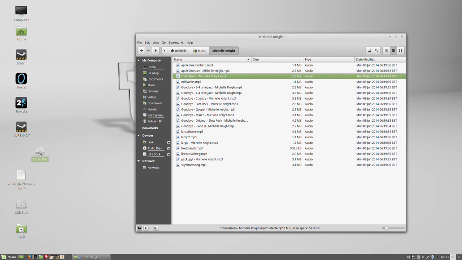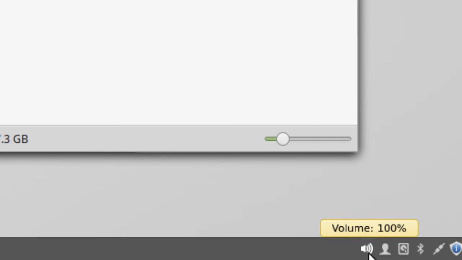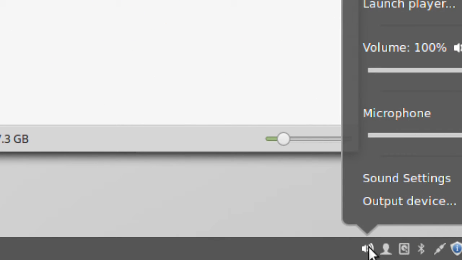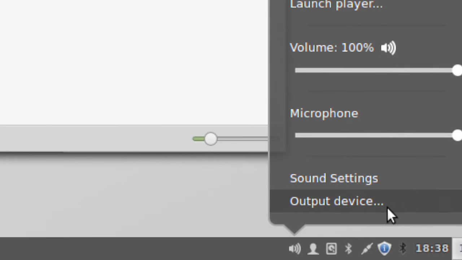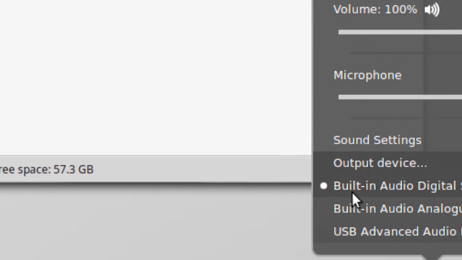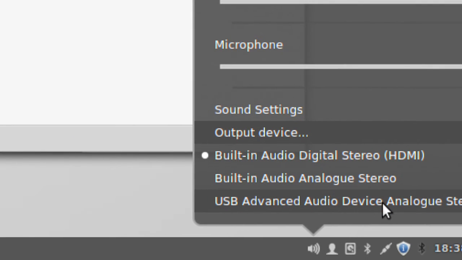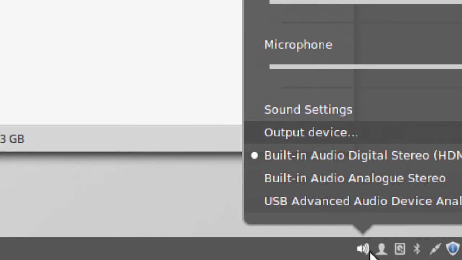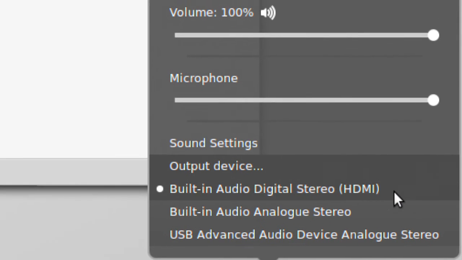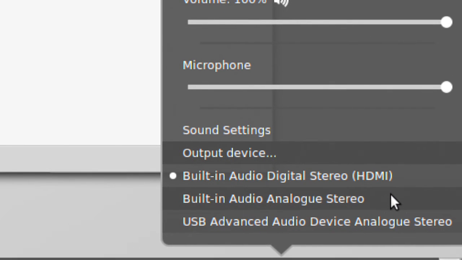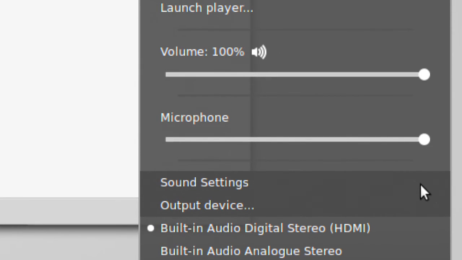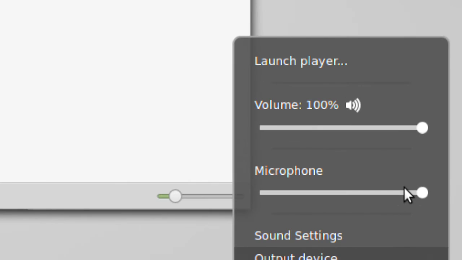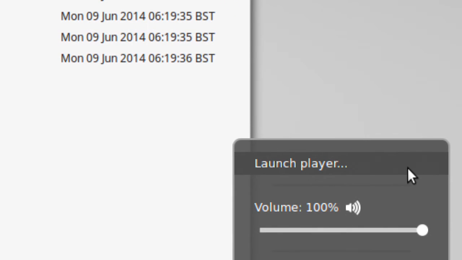Down with the volume button you have down here, if you left click it, you'll come up to here, and you've instantly got various bits and pieces, and you can change the output device quite easily, and there you go. And note that it's actually cut a number of them out because it knows that a few of them seem to potentially not be connected, or sound settings will just take you into where we were. We'll just close that, and you can launch the music player.